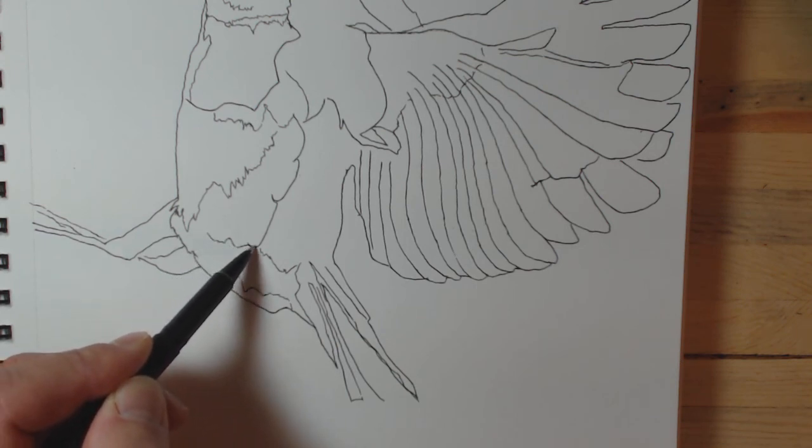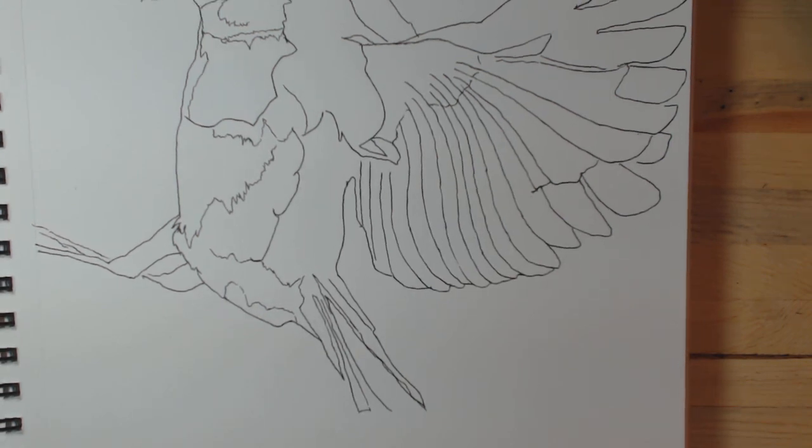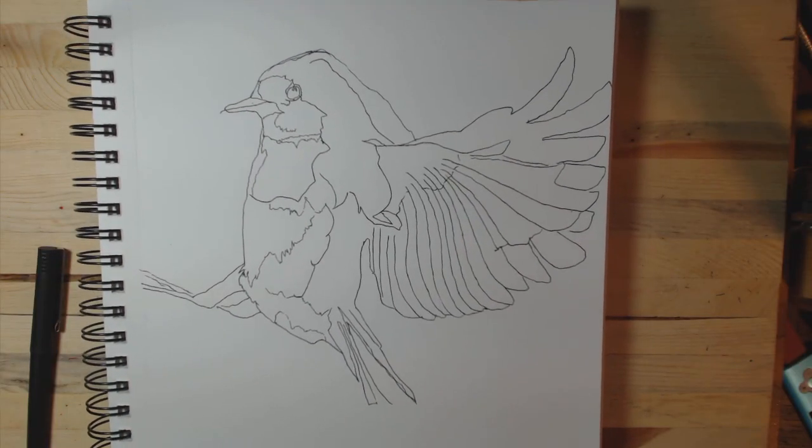Now this is totally time to take a break and take a look at this and see what you think. Anyway, that's my drawing for today. I'm going to zoom out so you can see the whole thing. We are at 36 minutes, so this should be enough to keep you guys busy for the sub for at least most of the class period.